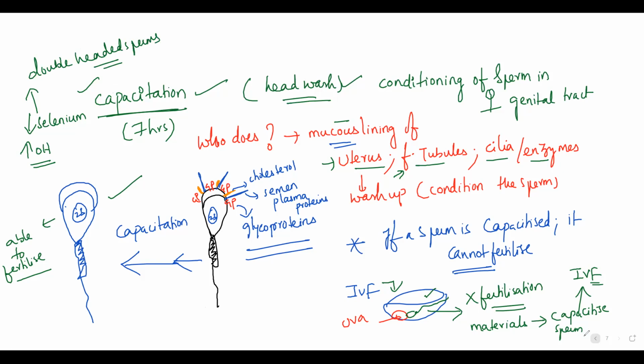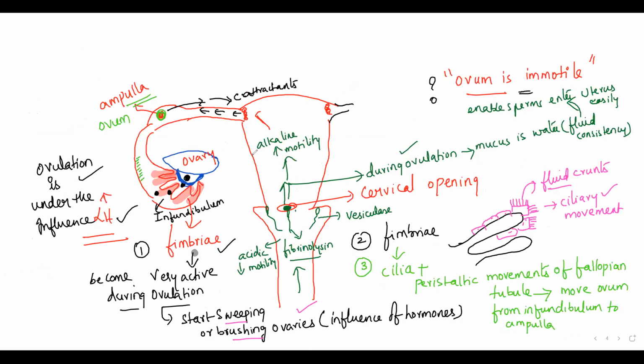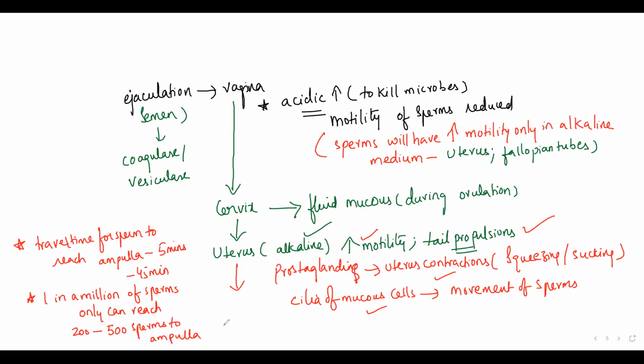Children, I hope in this video it is okay for you all till this capacitization process. While it is moving, you could see the procedure that it is getting capacitized. Even here also this is getting capacitized. Right, children? Did you understand this? I have shown you the way the ova is moving into the ampulla area, the way the sperm is moving into this particular area. It is getting capacitized, removed off. Remember, not all the sperms move, right? It is going to be only 200 to 300 sperms making it.